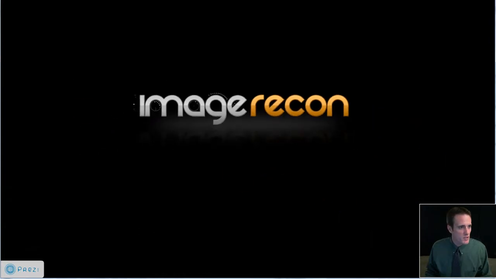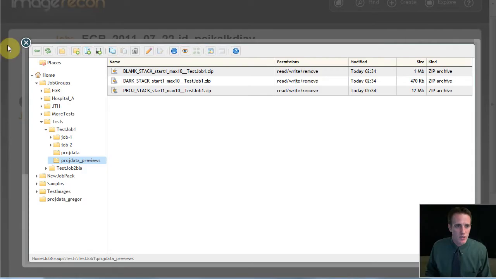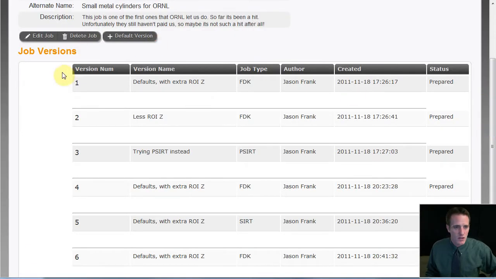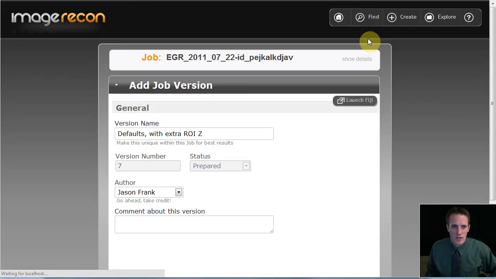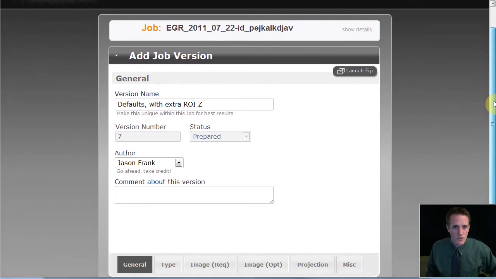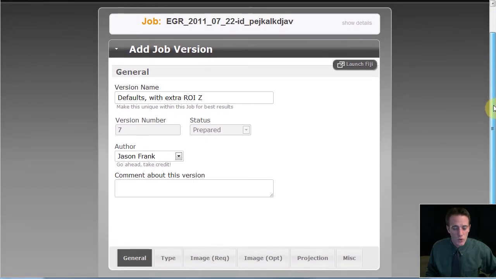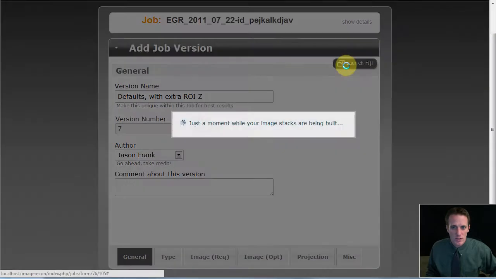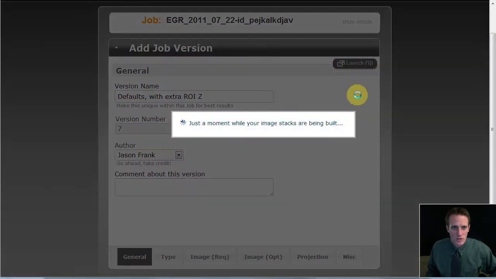So I've demoed this in other screencasts, but I will demo the entire thing one more time here, and I'll do it from the same context that the slides did it from, which is when you're creating a new job version. So it's going to launch the input projections. There should be 3 of them.